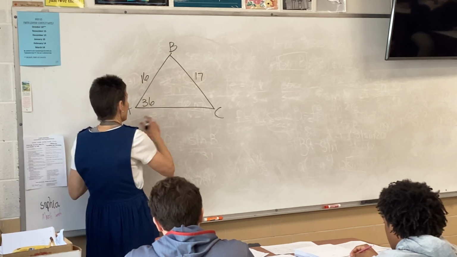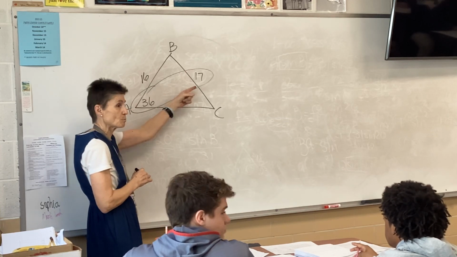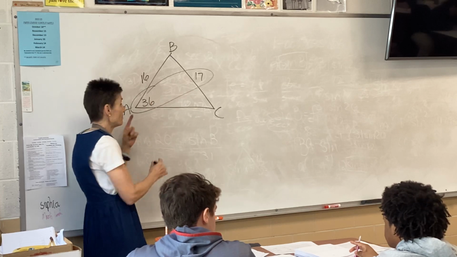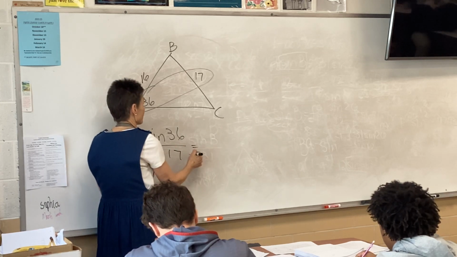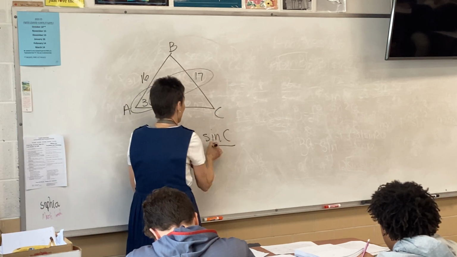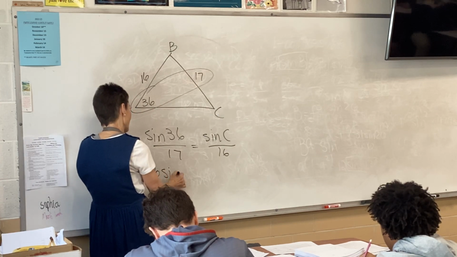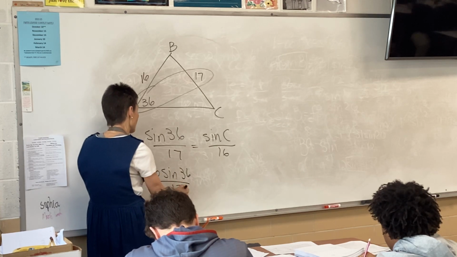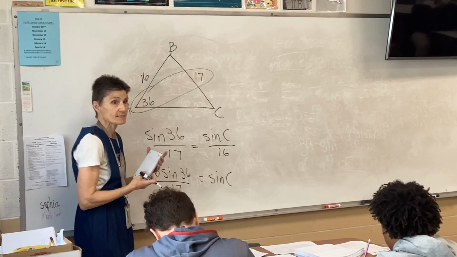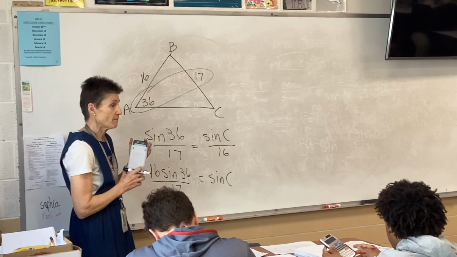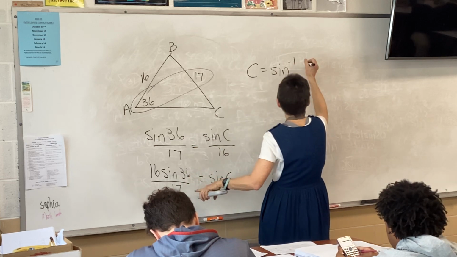So here we go. Clearly the law of sines. Would everybody recognize that this is a law of sines problem? Because we have this pair that's going to start our proportion. This is our first ratio, sine 36 over 17, and then sine C over 16. So when we cross multiply and divide, or in this case I'm just multiplying the 16 over, I am going to need to second sine, right? In order to find angle C, I am going to second sine that mess right there.